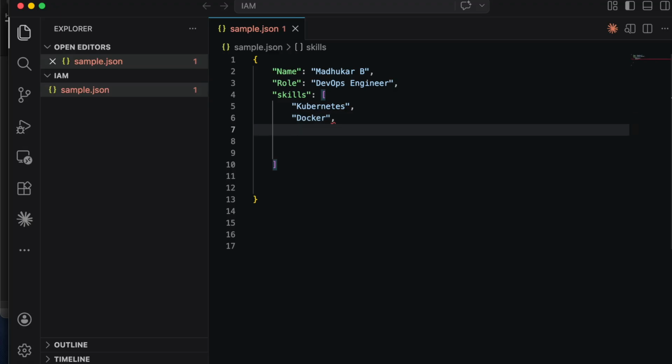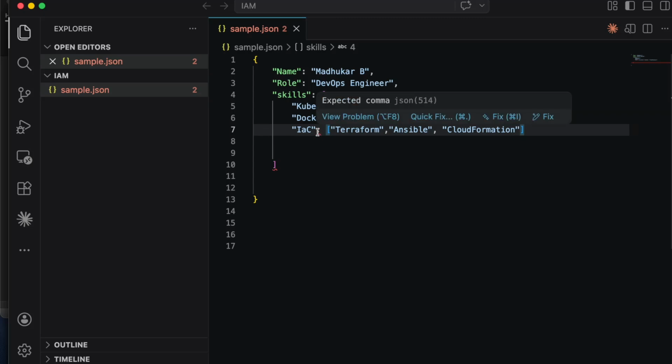For instance, there is a key, IAC. I'm going to put IAC, and this may have, for instance, Terraform, which is an IAC tool, and then Ansible, and then let's add CloudFormation.